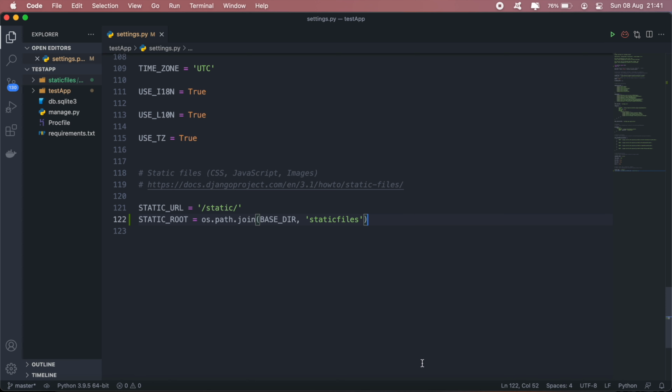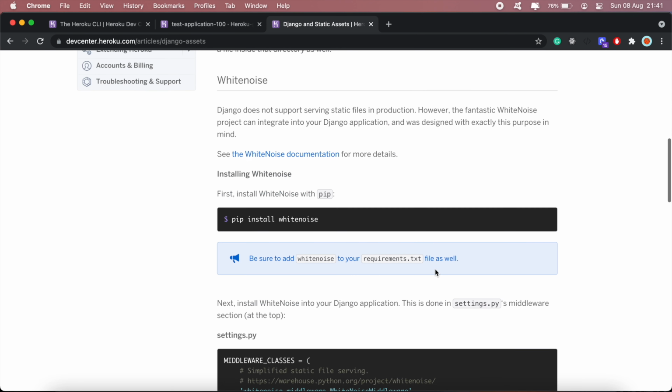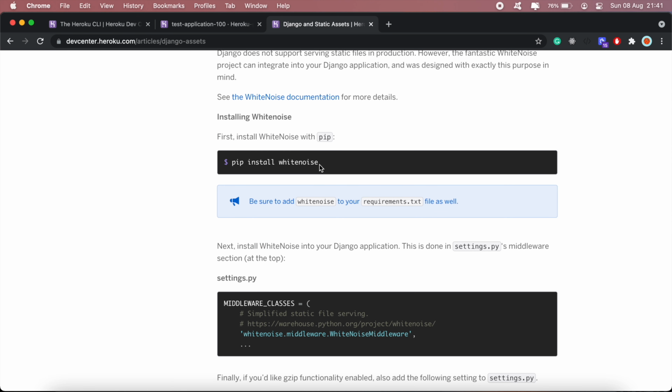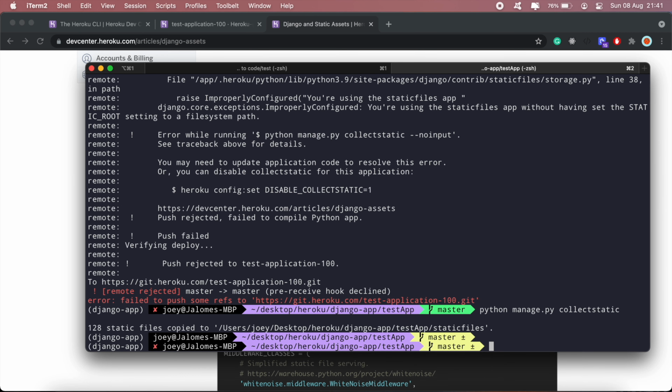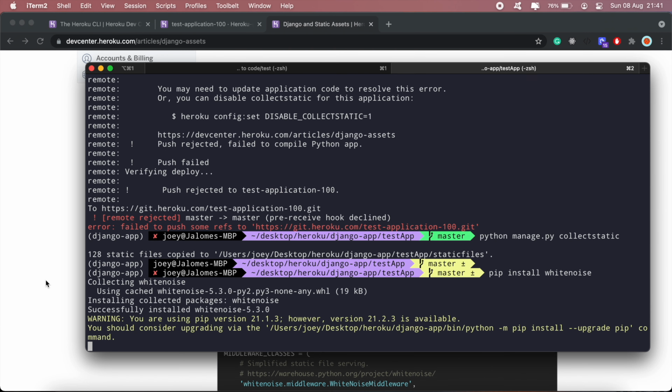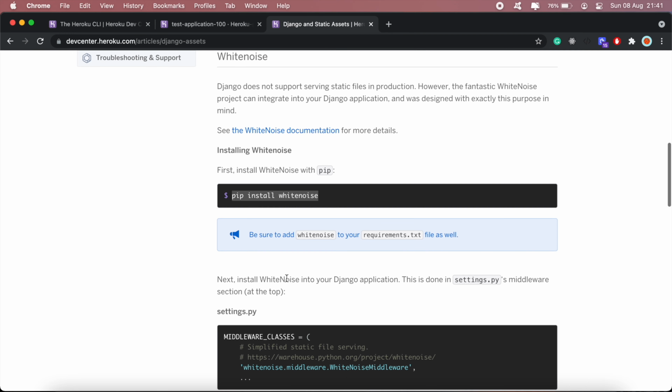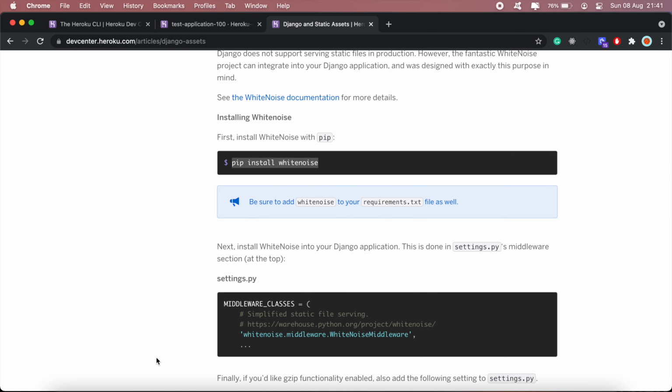And then you'll also need WhiteNoise as well, which will be used to serve our static files. So I'll go ahead and install that, and then this will also need to go into my requirements file.